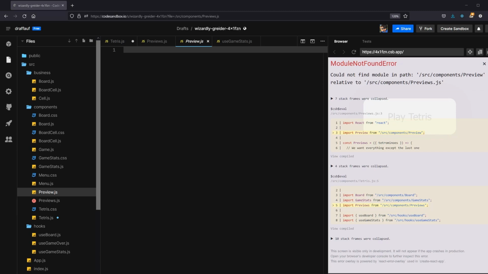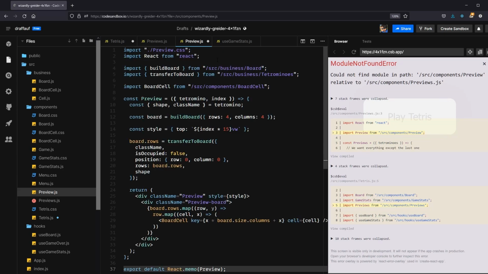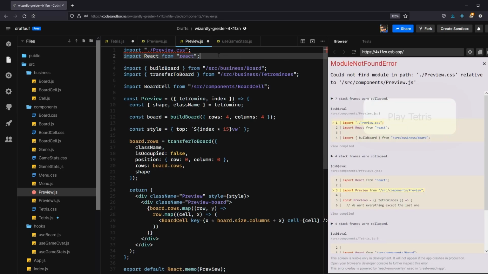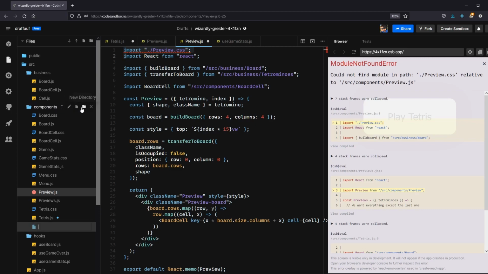And then for the preview, this one's going to be kind of long, and I'll talk through it. This is going to require us to pull in a bunch of different things. So what's going on here is we need some styles. You can see it's complaining that we don't have those, so I will pull in those styles as well.